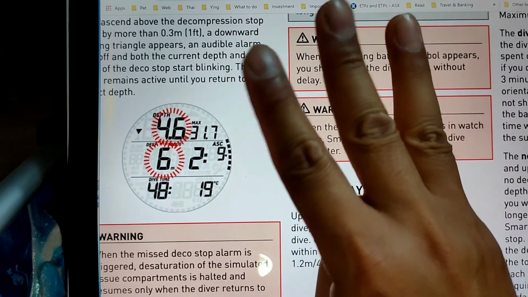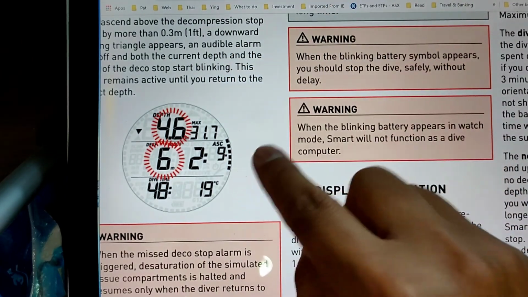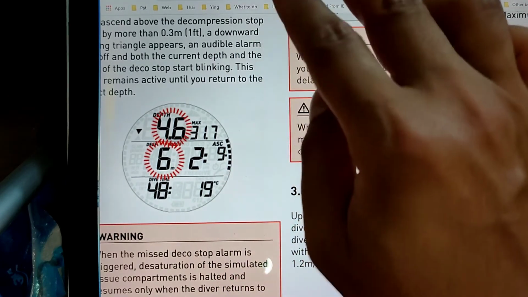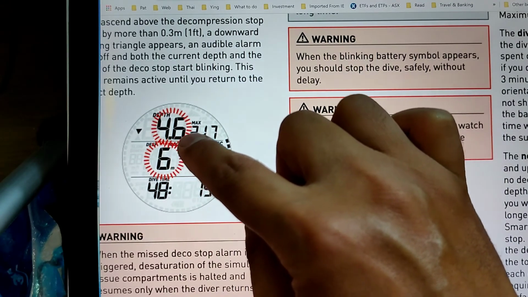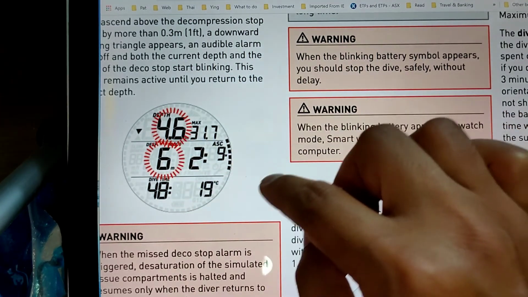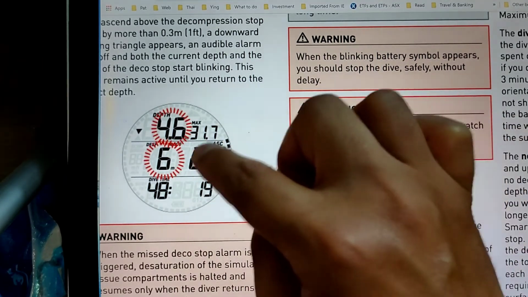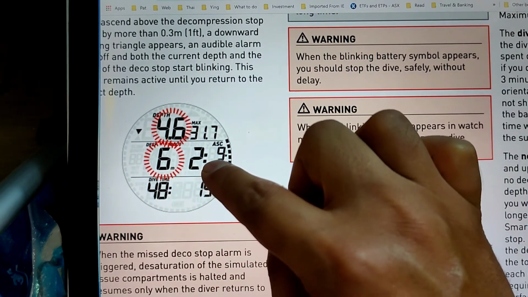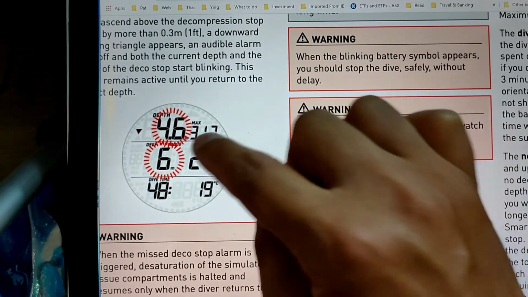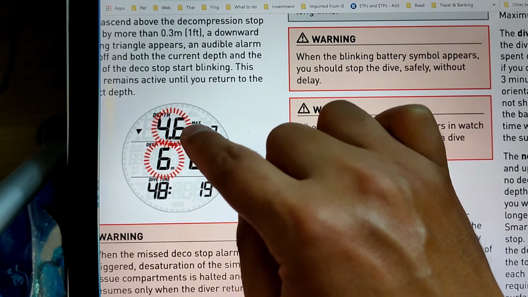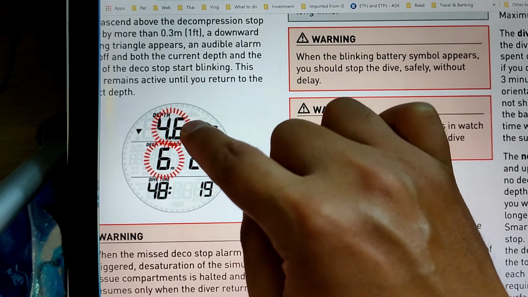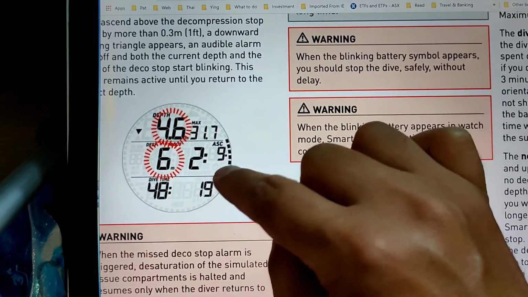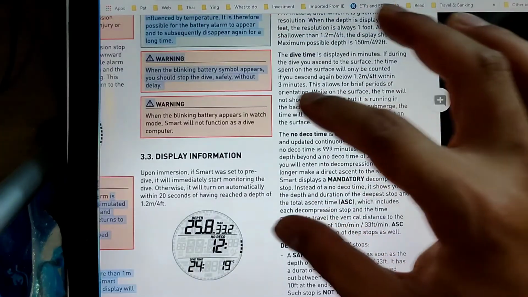Sorry, you need 3 for the normal safety stop, right? Plus 2 becomes 5, and it calculates how fast you have to swim up as well, because you are at 4.6 meters. Anyhow, they tell you that you need to cater for about 9 minutes to go up to the surface. But you need to stop at 6 meters for 2 minutes. Right now, you are at 4.6 meters. You are too high up. You need to go down to 6 meters. So this is what it tells you. This instruction will come up.